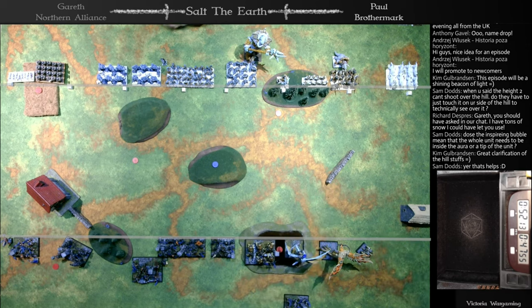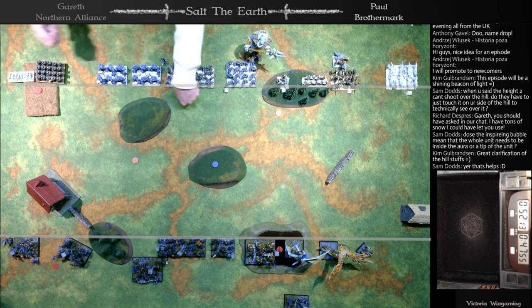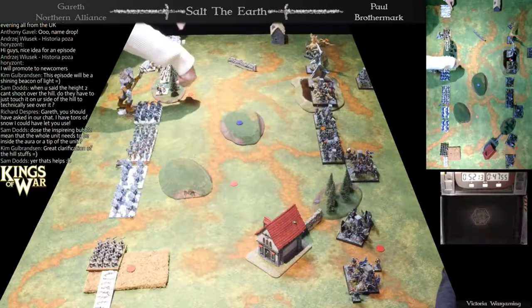All right, so let's tidy up with our dice on the table. That's right, so we take our X amount of dice off here. That's our deployment dice.